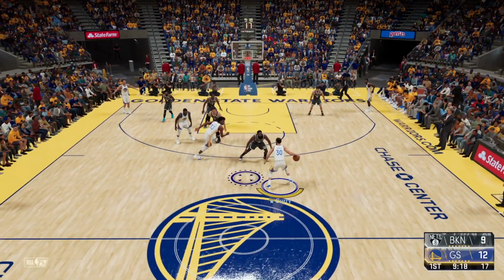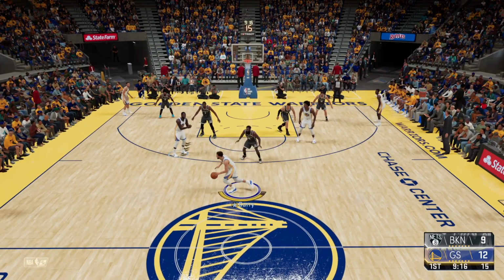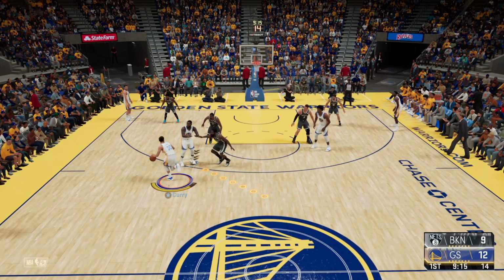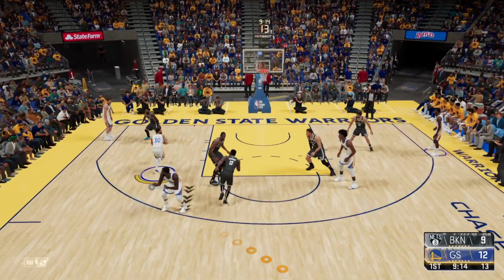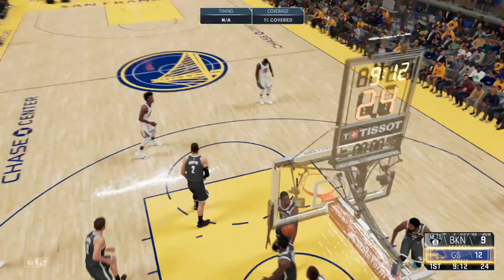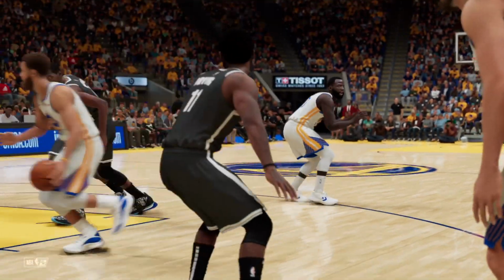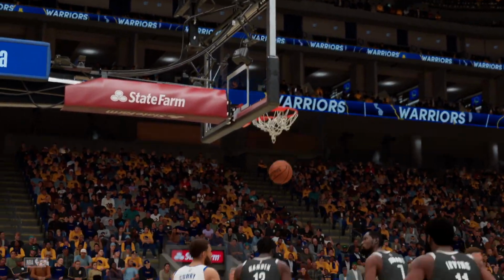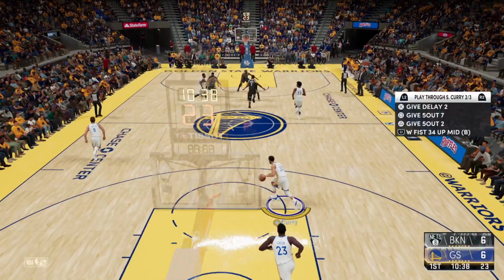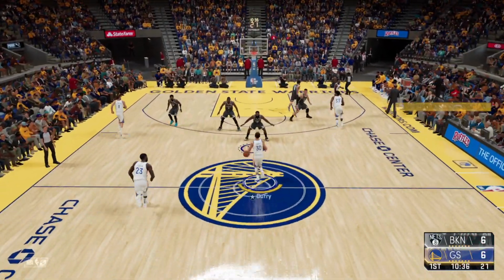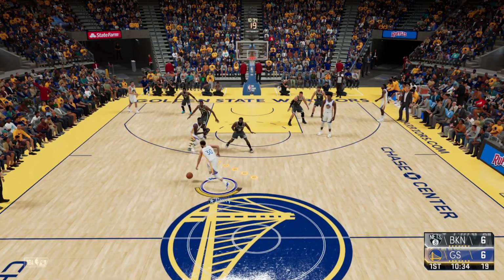So you can see here again, this time with Curry, instead of just doing the step back free, I use the ghost screen again. And this time I turn it into a drive. And once again, you can see the defensive alignment just breaks. Ghost screen has a devastating effect. And when you know how to use them, and you can use them with the perfect team and the perfect roster and just the perfect court spacing for yourself, you become impossible to stop.